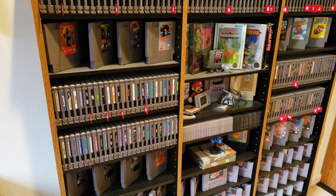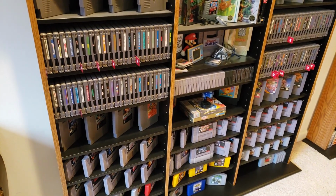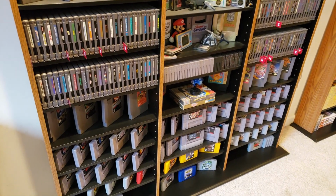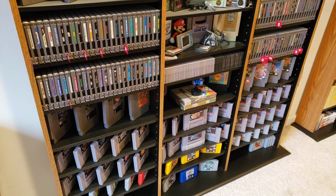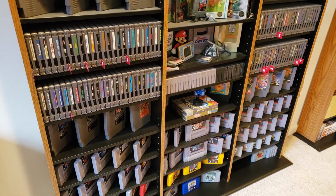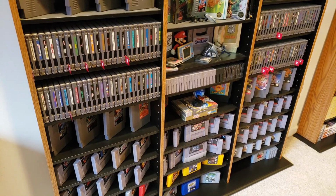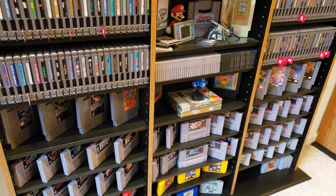And then, of course, Game Boy, and then Super Nintendo. Now I didn't grow up with the Super Nintendo, but I had a lot of fun during Super Nintendo month a few months back. I finally played through A Link to the Past. I don't know why it took me so long. Took me 30 years or whatever to actually get to the game. And I loved it. It is a masterpiece. I actually played through it twice. And yeah, I have a lot of love for the Super Nintendo. I've got some pretty decent games here. I got Space Megaforce.